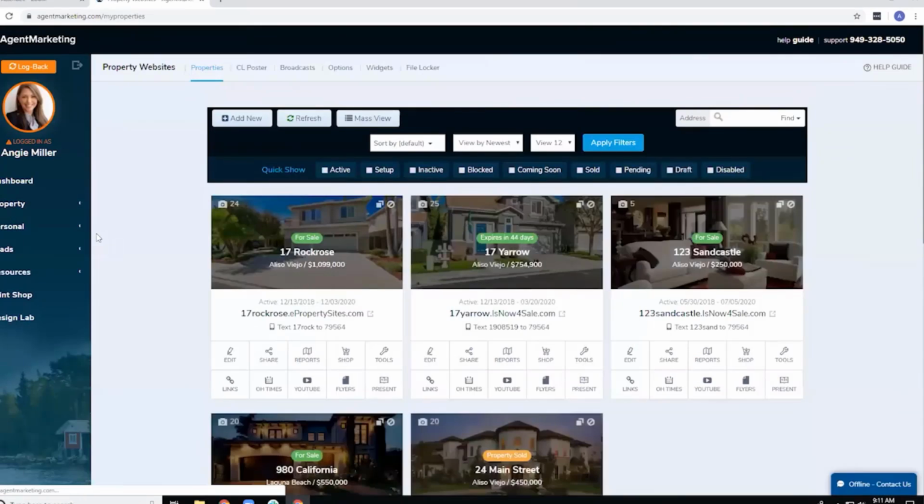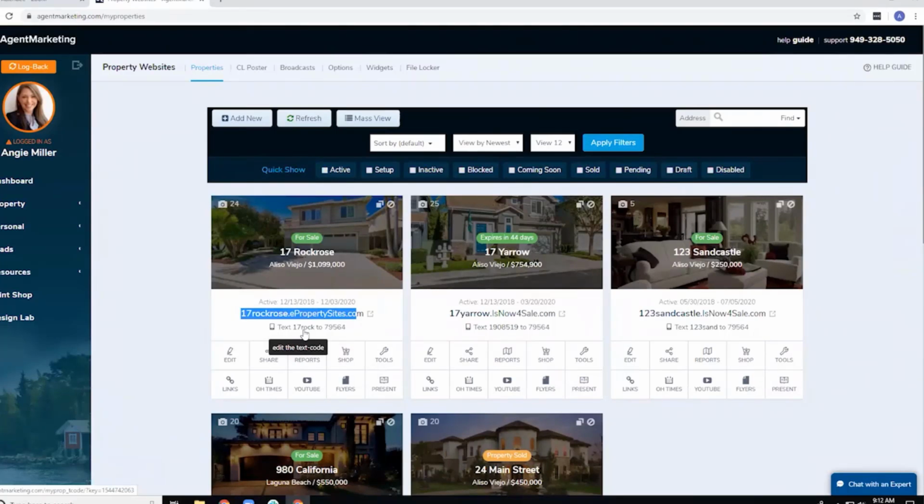If we go back to the property section, right below the URL on each of the properties, you'll see that there's a text code. The system generates a text code for you like this, but you can always change the text code to whatever it is that you want, as long as it is available. So if you want to make your text codes more on brand, you can change those out so they're a lot shorter for people to type in. I do highly recommend you do that, just because it's a lot faster for somebody to text in, say, 2 letters and a number versus 7 or 8 letters and numbers combined to try to get information on a property. They want to be quick and fast and easy.